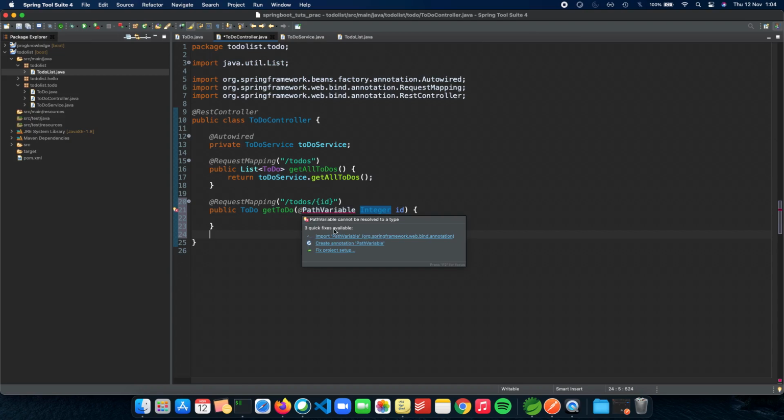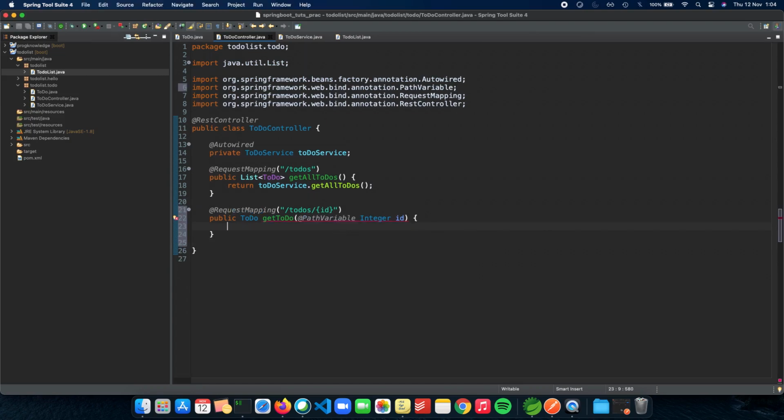Path variable basically tells Spring Boot that this ID here is going to be mapped to the ID in the URL, and all we have to do is return to do service dot get to do and pass in the ID. We haven't implemented get to do yet, so let's do that right now.